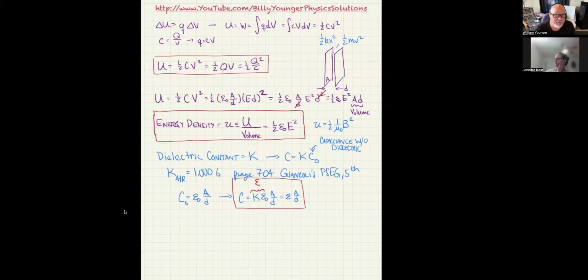Now that we have that, I'm going to do some examples to help you better understand how to use this type of information. So let's turn to an example. It says an air-filled parallel plate capacitor has a capacitance of C0, and when its plates are separated by a distance D and connected to a voltage V0, causing it to receive a charge Q0.